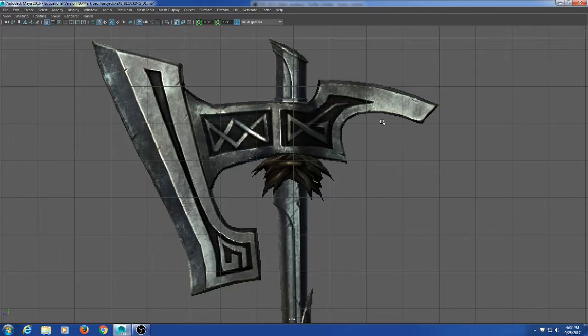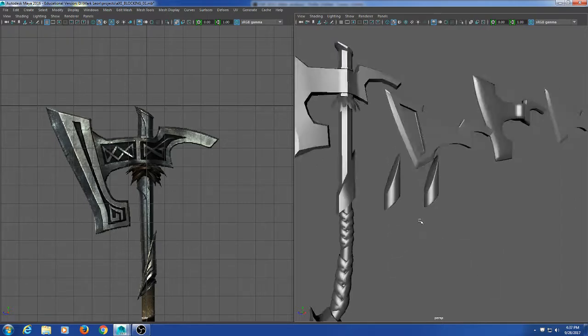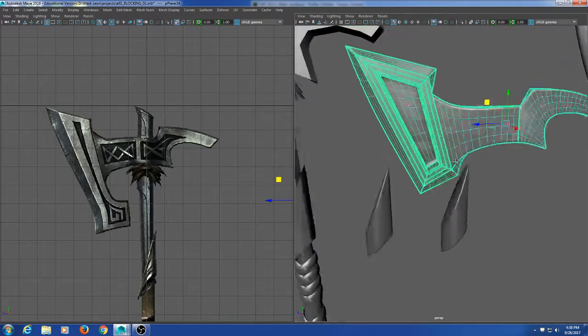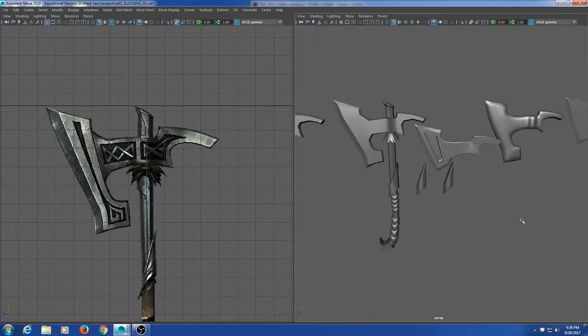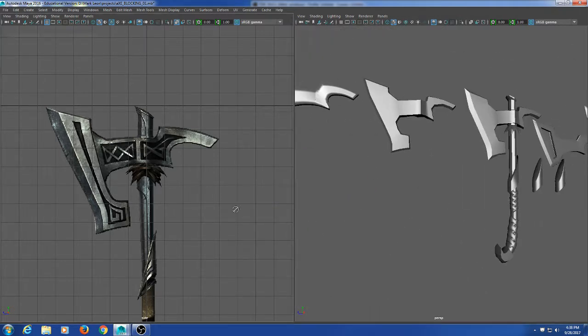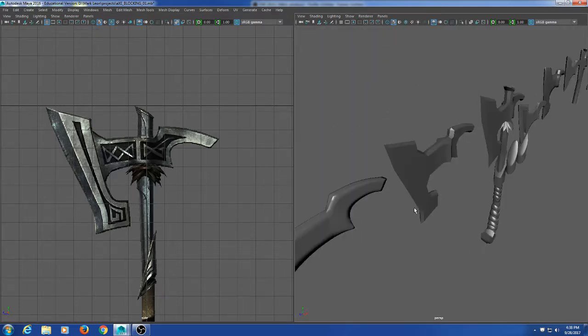Okay, good. All right, so we want to start insetting little things like this, right? Making them look beautiful, nice, clean, and sharp. Clean and sharp.